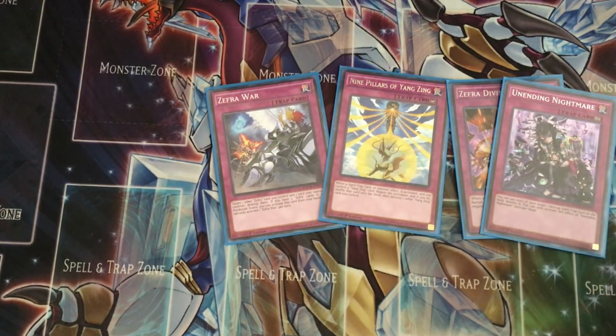The last card was Unending Nightmare. Unending Nightmare, for me, is a very good value card. It essentially solidifies games, because in this meta right now, everyone's pretty dependent on stuff like field spells like Resort, Light Stage, and Pendulum Magicians need to set up proper scales, so you can use Unending Nightmare to just pop those scales and prevent them from being able to Pendulum Summon.